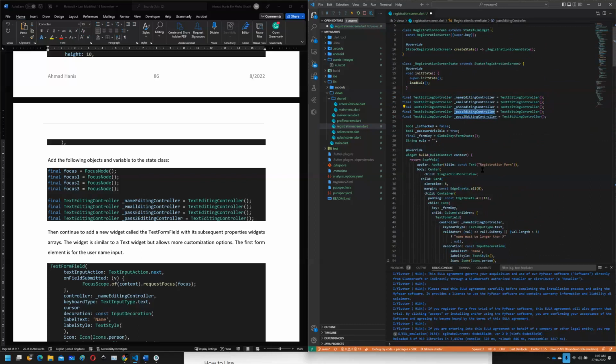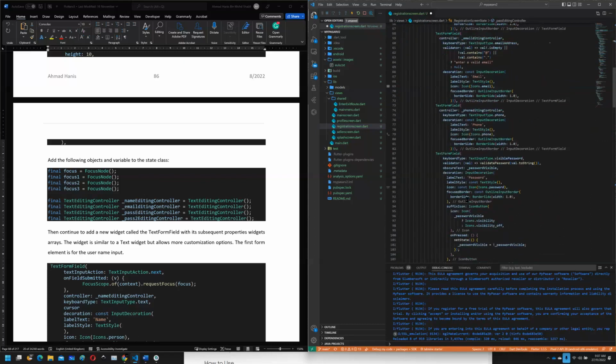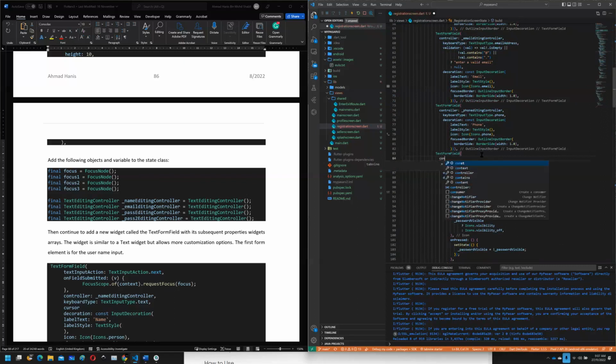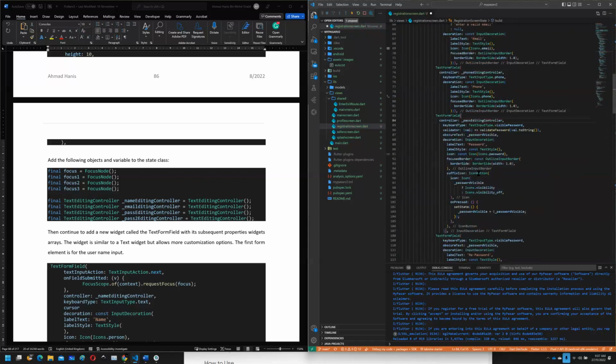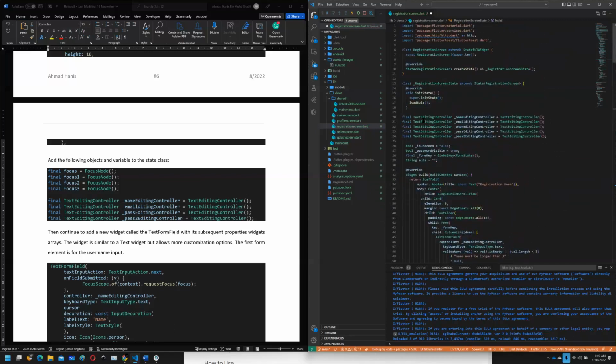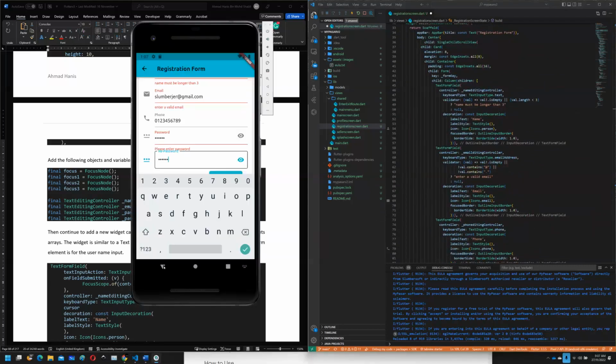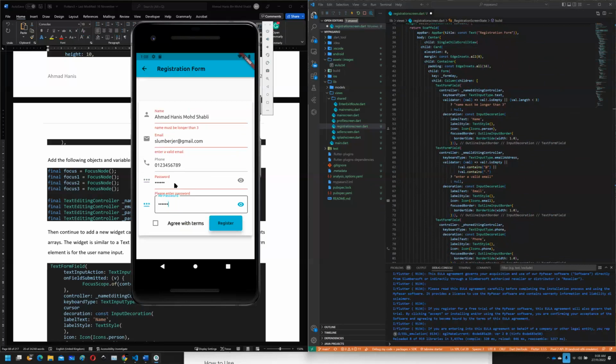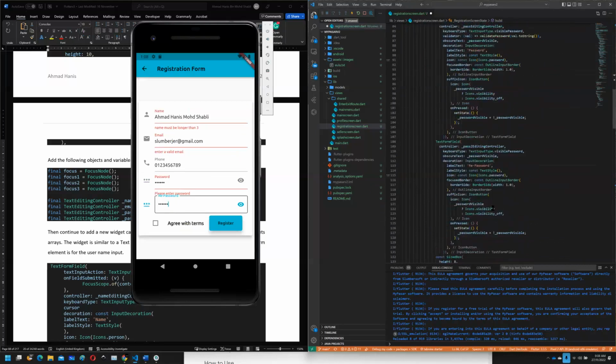And for the password, there are two password controllers there. So this one we can use to check for similarity. For the password down there, this is for the first password controller. Set to its controller. And this one is the controller set to the second password editing controller. All right. So now we have used all the controllers. There are 5 controllers that we have here, which is equivalent to all the 5 inputs that we have. 1, 2, 3, 4, 5. All right. So we have them all.